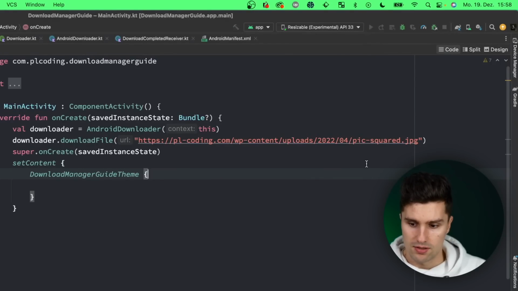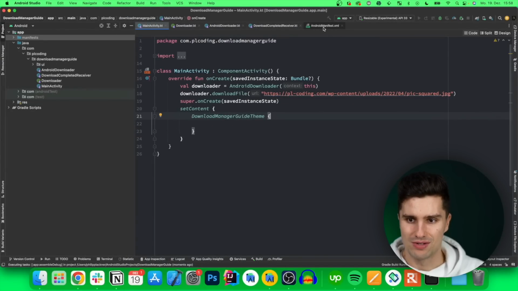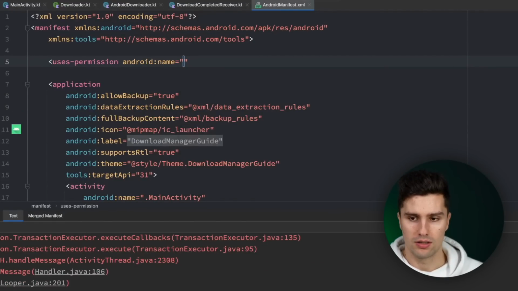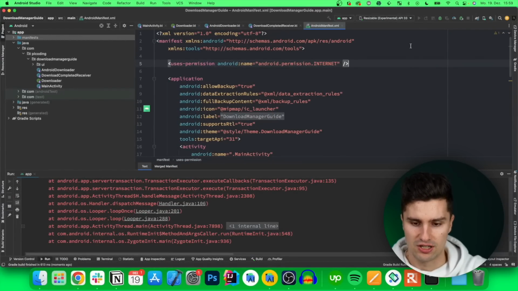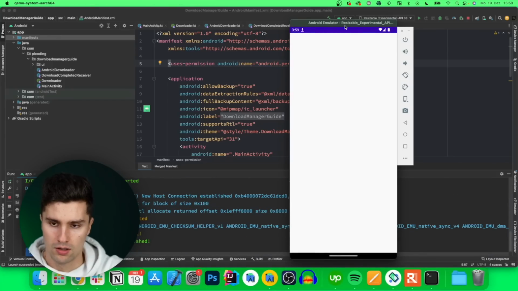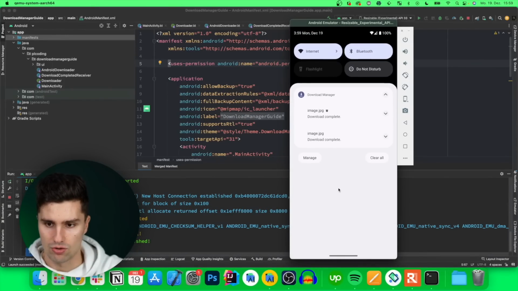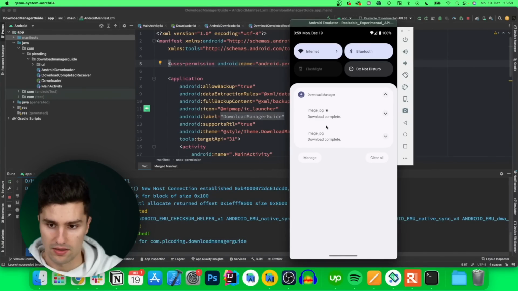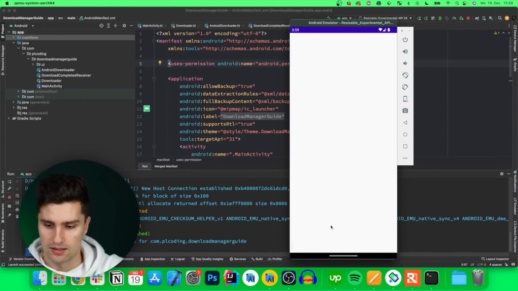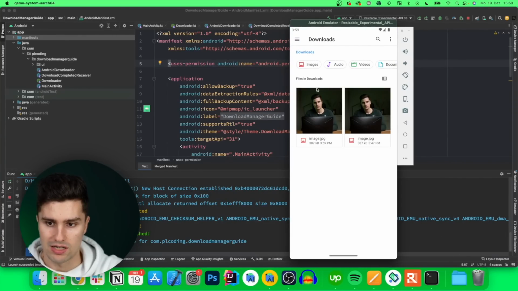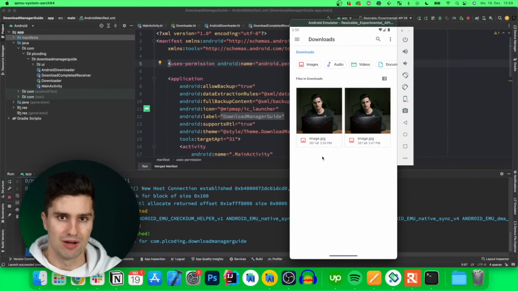And if we now launch this, we will see that nothing works because I just realized we forgot the internet permission. Of course, in our manifest, we want to say uses-permission, internet, and then we can try this again. That's of course needed here. If we then take a look here, then we see a notification, download complete. The other one was still from my other app, so we can remove this. And if we then go to our downloads directory, in here we can see there is our second file, which our app just downloaded. So I hope you enjoyed this video and now know how you can download any type of file in Android, which the user should actually be aware of.